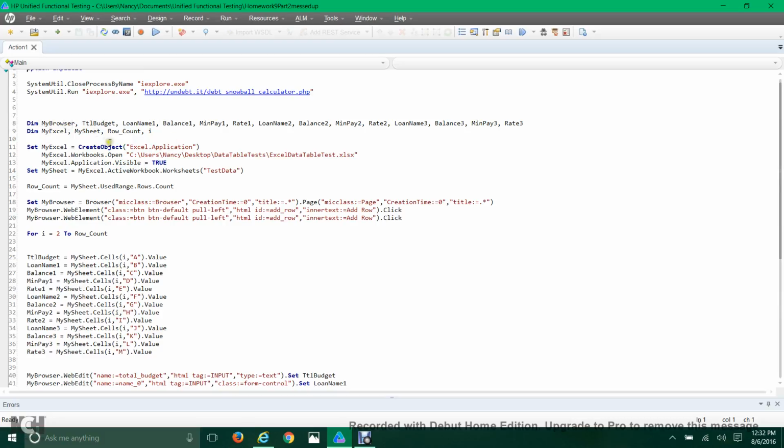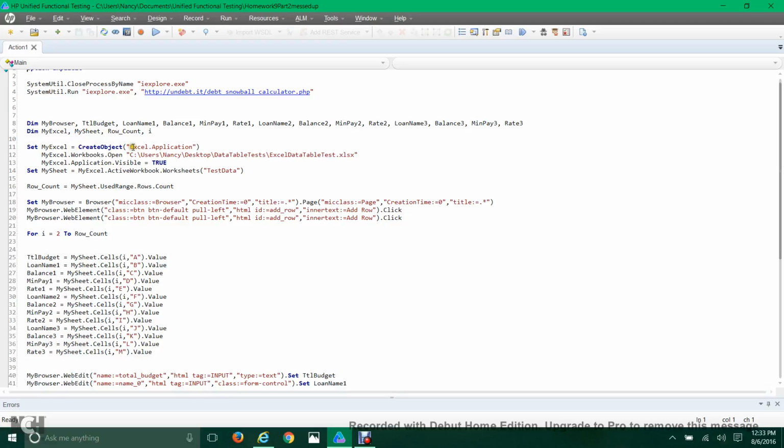So we declared that, and then I declared all of my variables for the stuff that I grabbed in Object Spy, which is basic stuff. We also had to follow the example. I printed out Jay's notes on Excel and data tables, so I was able to just copy it down off of the page. To create a connection between UFT and Excel, we have to do Set myExcel. You can call this Bob's your uncle, it doesn't matter. On his sheets he would spell it myExcel one time and MXL another time. As long as you are consistent and what you put here is exactly the same as what you Dim up here, why not go with what works?